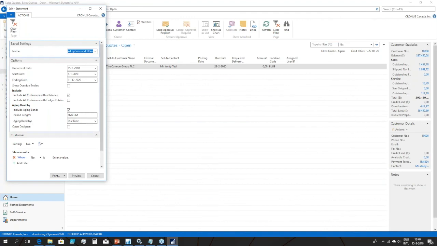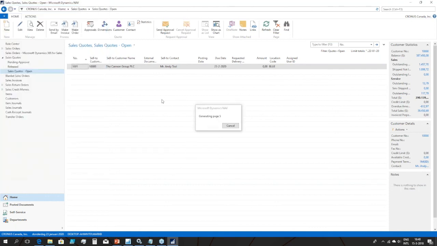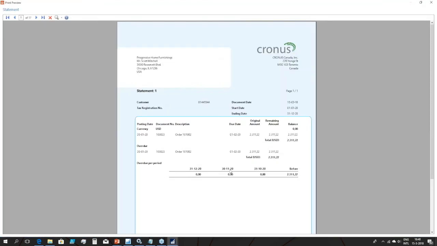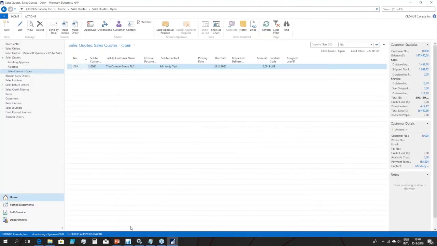we have the option to include an aging band. And if I include an aging band in the statement report, you will get almost the same data in the statement report as that you have in the customer aging report. Unfortunately, the standard Microsoft way of solving this is just copy and pasting code, and you'll end up with a lot of duplicated code.